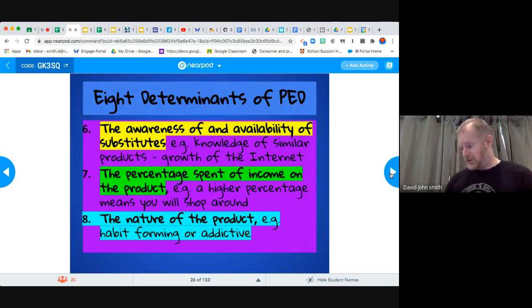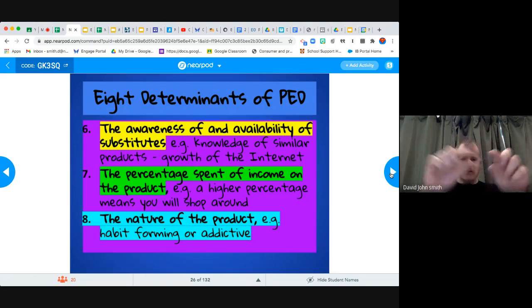And of course, the nature of the product itself. Is it habit forming? Is it addictive? Does it become a reputed necessity? And you do have to consider that, because these days, part of our behavioral economics tools is to make the product more habit forming or more addictive. The idea of gamification, awarding you badges for playing the video games, that is really addictive for people. They've got to beat the next level, the little bar that goes across. Look, I'm almost there. I've just got to finish this next.